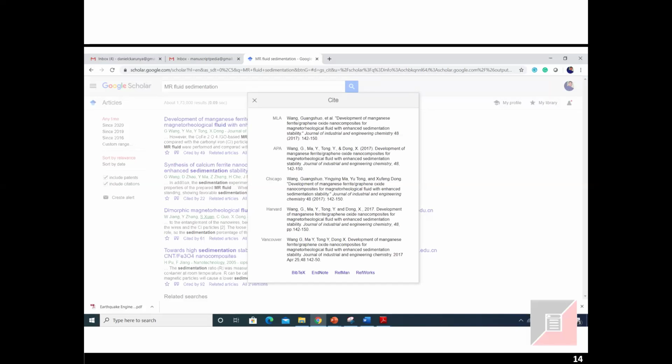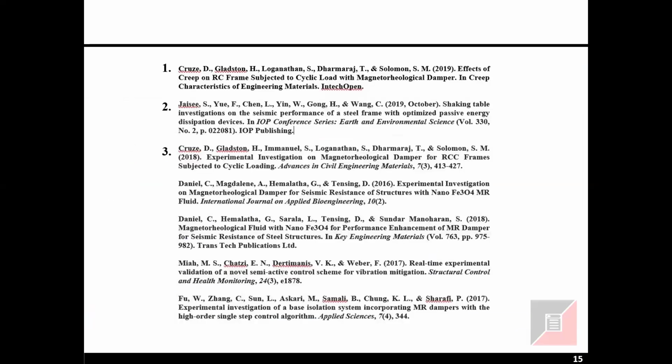So I'm just showing a screenshot where I put a keyword in Google Scholar and I'm finding articles. And for some article which is related, I click the cite option in Google Scholar. When I click the cite option, I get all the referencing styles: APA, MLA, Chicago, and Harvard. So I click the APA and I paste it in a Word file. While you are pasting, add it with numbers.